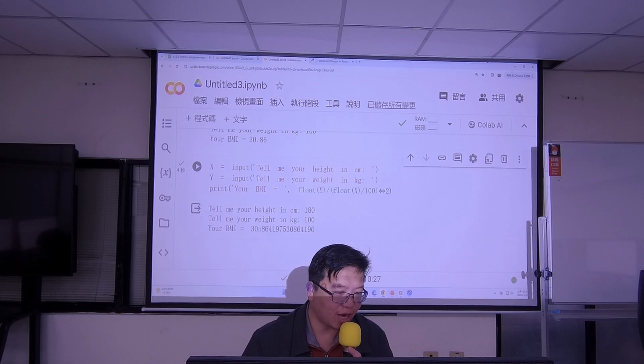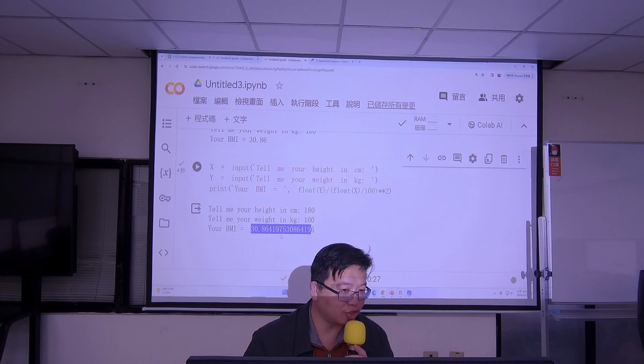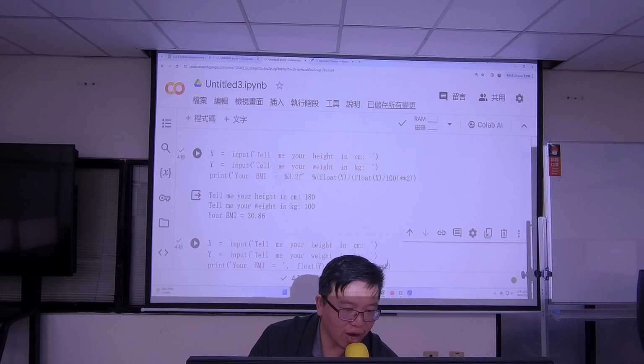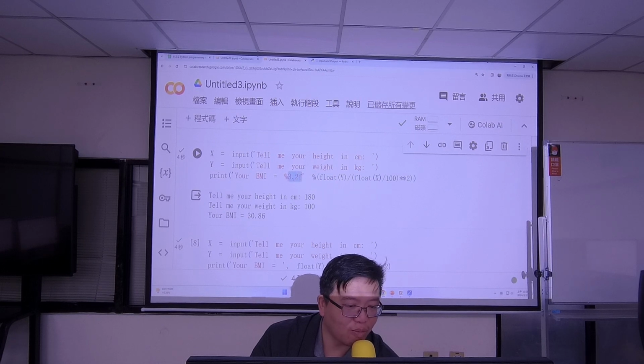But if you would like to show some results without that many digits, here's how. Wherever you want to show something like a value, then you need to use this percentage symbol. And you need to describe the format you are going to show it.